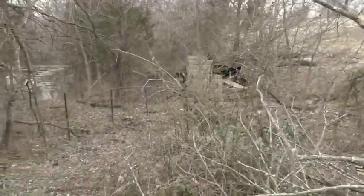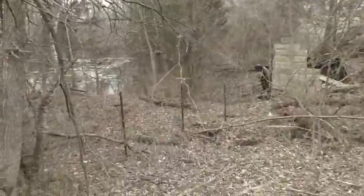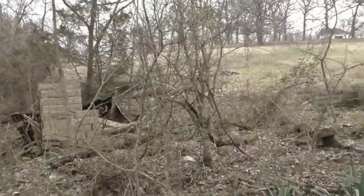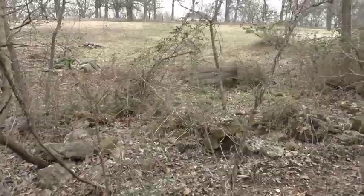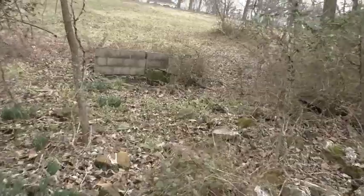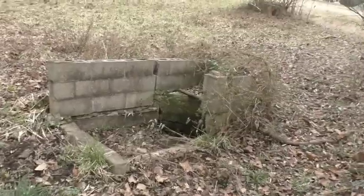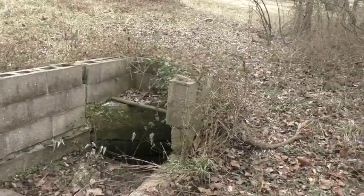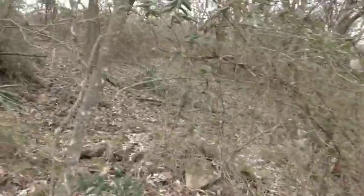What you're seeing, the construction that's there, is what's left from a very old milk house. And the reason they had it down here is because there's a constant ebb of water coming down the hill, and it sets in this little cistern that's here, at least it used to, and it would be deep enough that when they were finished milking, they were able to set the milk canisters in the water and let them cool. So it was very useful for that.